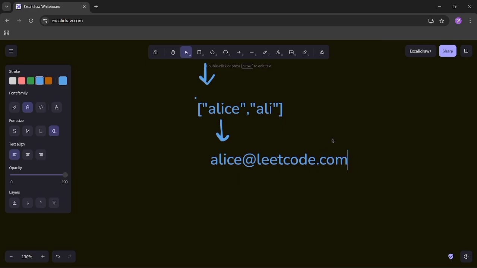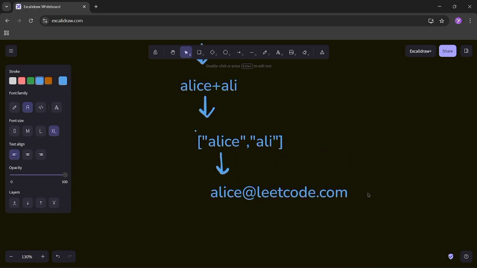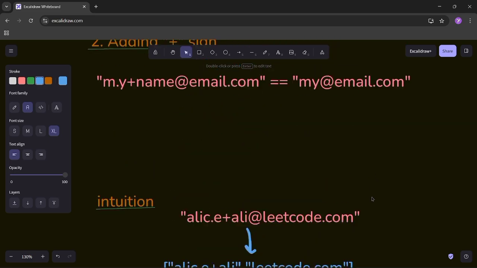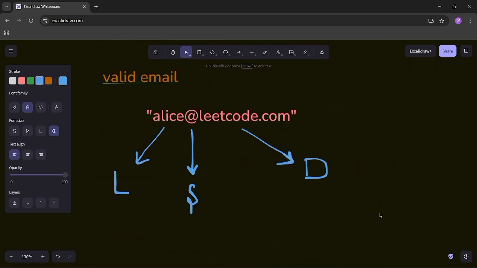This is the operation we're going to perform on each and every email address, then store it somewhere, and then check whether these email addresses are unique or not. So this is the process that we are going to follow in this question.